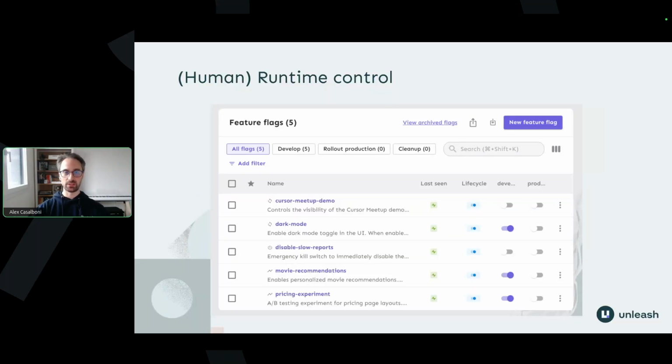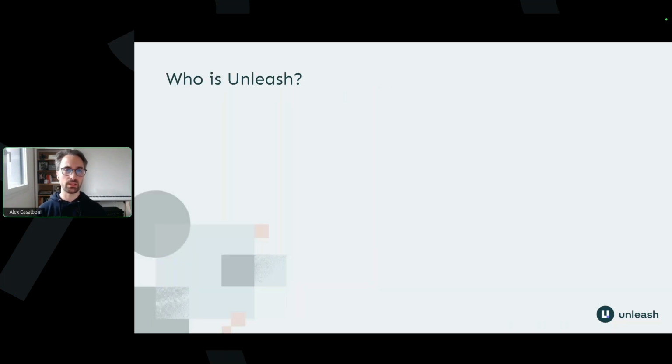So the end result of all of these FeatureOps and reversibility and designing for failure and runtime control is dashboards for humans, but not only. For now, for humans, for you to handle runtime control and to have visibility and to have traceability and to have change management and to have all the best practices that you need in the enterprise to succeed and to be compliant. Now, this is probably a good time to spend a couple of words about Unleash.